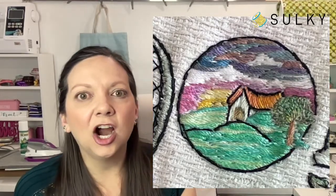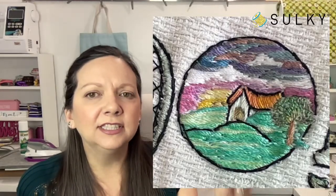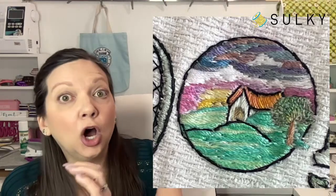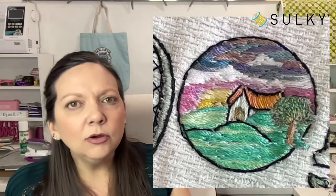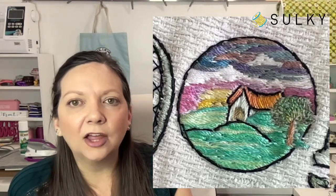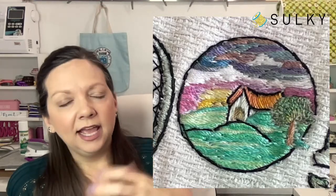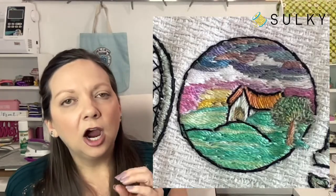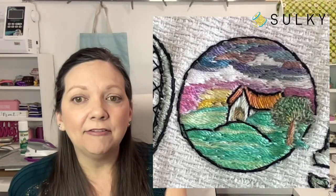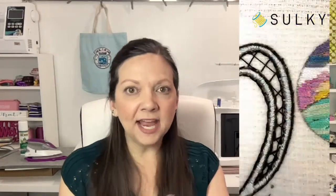Now we're going to add our outline detailing. Once we have all of the letters completed and the O with our pretty picture inside, you'll add the outline detail using some black thread so that you can really see those details pop. And all the instructions for this, again, and recommended stitches to use are within that free PDF at sulky.com. All right, so that gives it some really great detail, dimension.